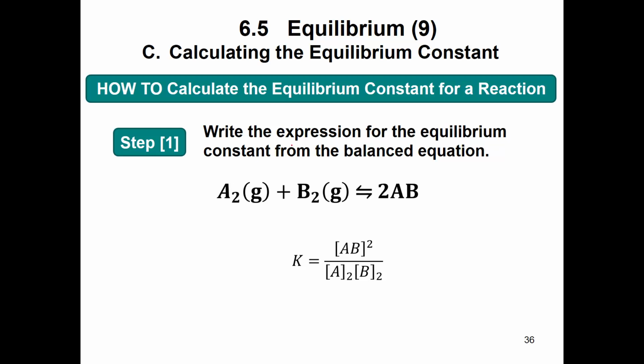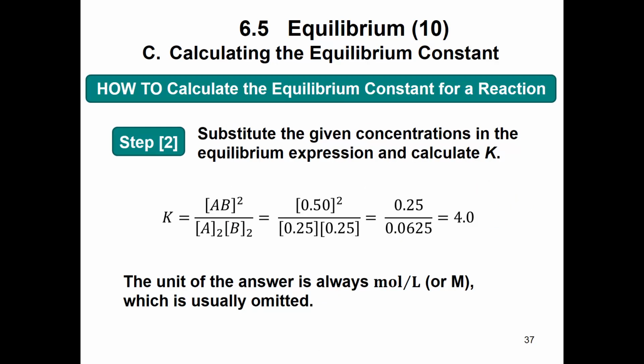So when I write the equilibrium constant for K, I'm going to write products over reactants, and I'm going to have the coefficient become the exponent. So both of these are 1s, so anything raised to the first power is itself, so that's why I don't worry about that too much. So in this case, K equals AB squared, which is the product, divided by A times B. So then I just plug in those numbers.